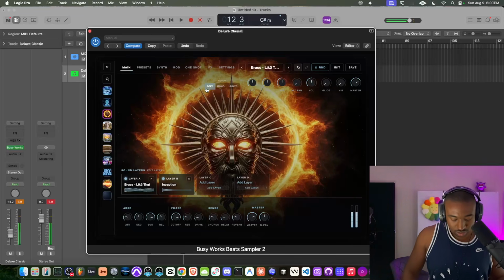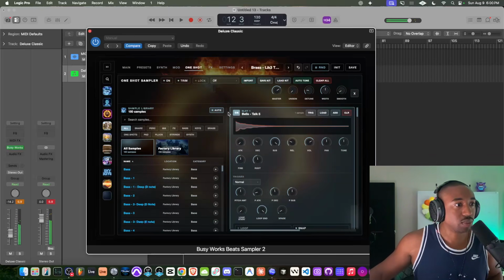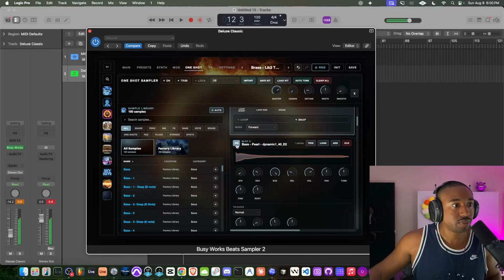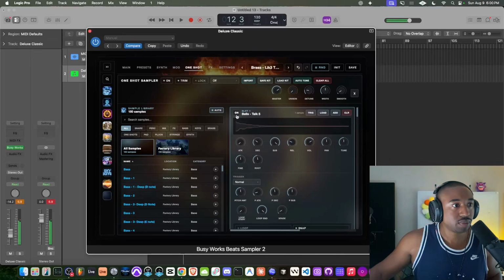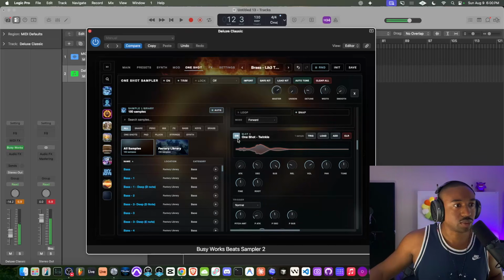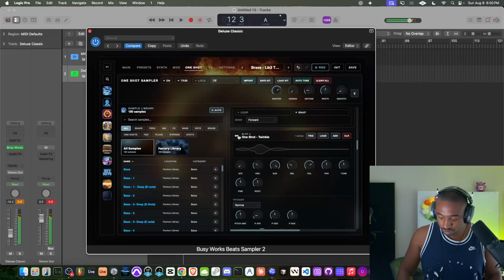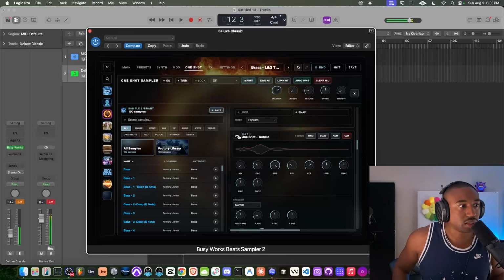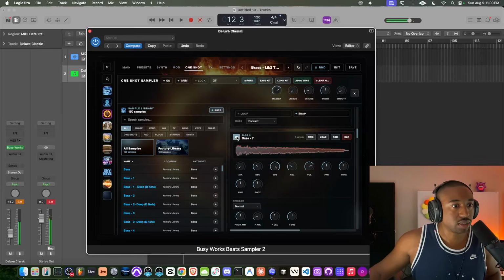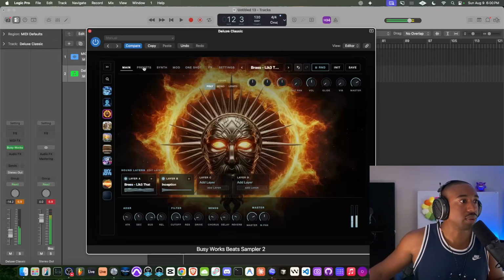So for example, one of these one shots, I forgot which one it is. Even that sounds pretty cool. Okay, so it's one of these. There it is. Okay, completely new preset. Still one shot in there. Probably take out. But the point is, anyway, let's go back to presets.